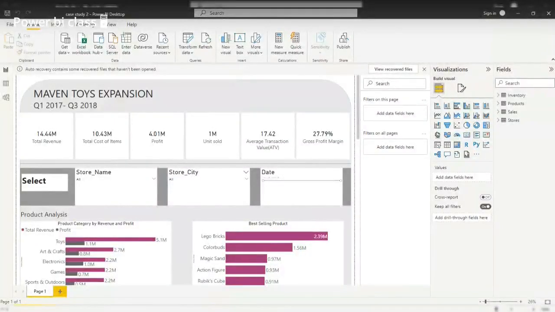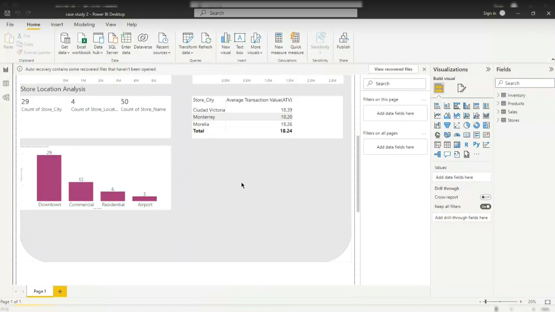Concluding day of our Power BI Bootcamp. As you can see on the screen, there is already something that looks like it was already done. Yesterday we started working on this project. I'm sorry if you weren't here yesterday. We cannot really start from scratch again, but I want to give a brief on what we did yesterday. This, however, is not yet complete.